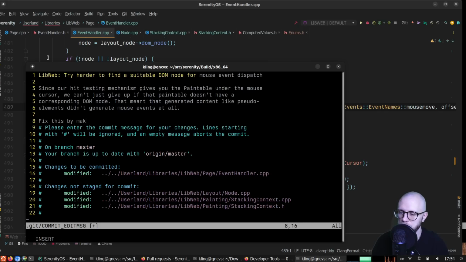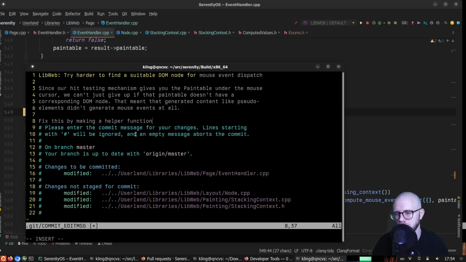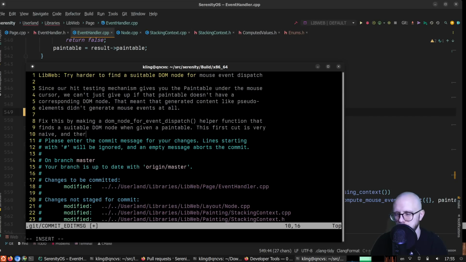Fix this by making a little helper function called DOM node for event dispatch, that finds a suitable DOM node when given a paintable. This first cut is very naive, and there's probably more we should do, but we have to start somewhere.